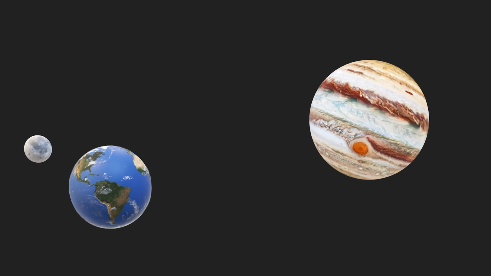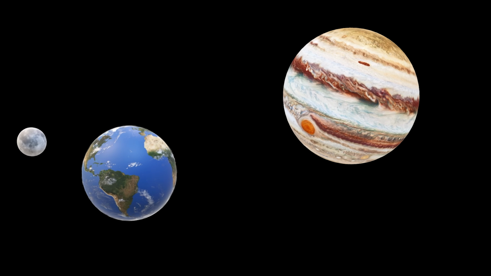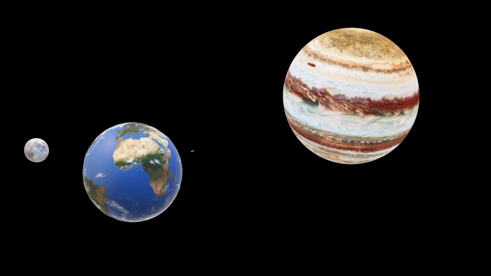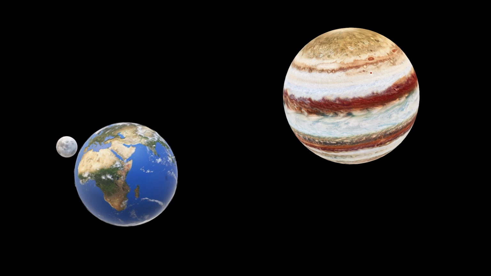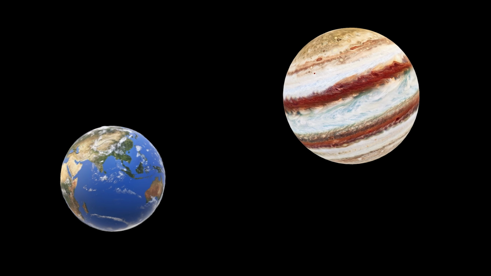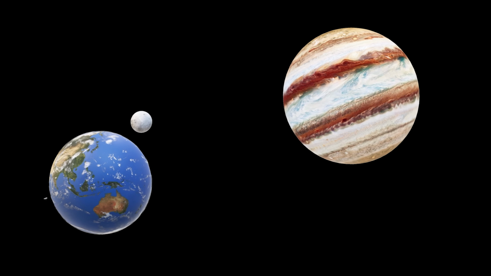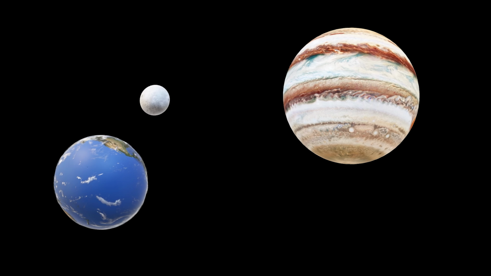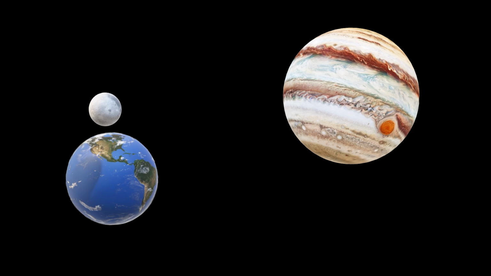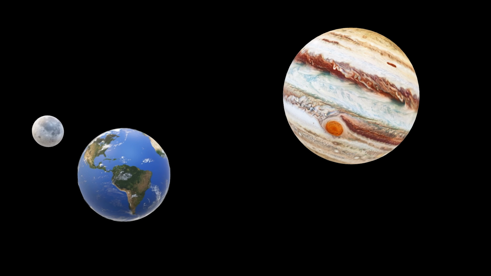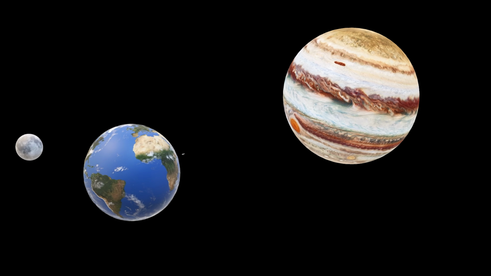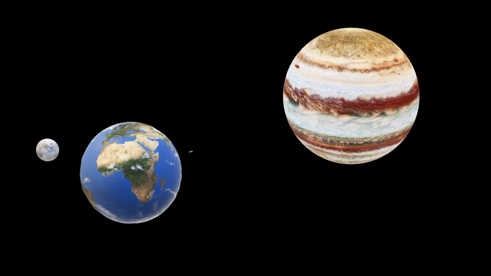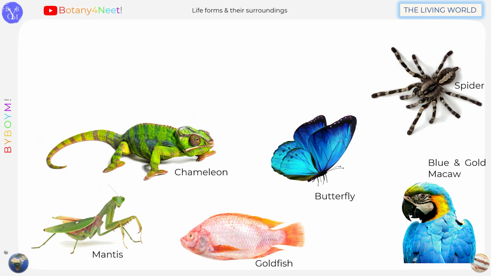While it is full of both living as well as non-living, in this chapter we are only interested in the living entities. You can see in front of you two different planets. One is Jupiter, which is made up of non-living elements. Earth is also made up of non-living elements, but the difference is that Earth supports life, and the reason why Earth supports life is, first, oxygen, second, the presence of water, and third, the distance of the Earth from the Sun. So the study of the living encompasses our discussion for today.